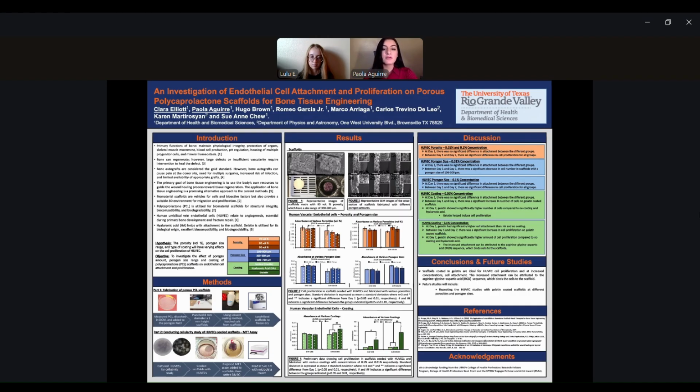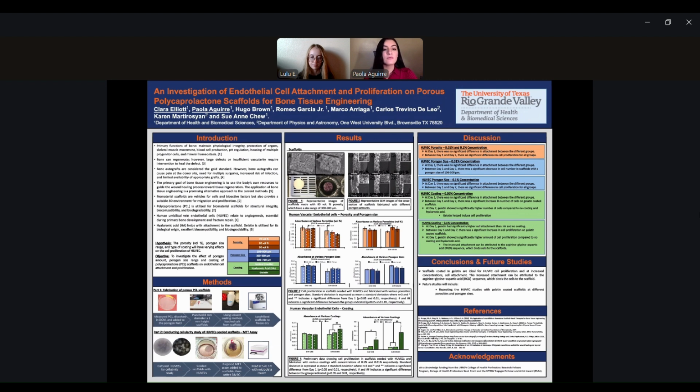We use biomaterial scaffolds, and they not only provide structure, but they also support cell growth and deliver bioactive factors to the area of the bone defect. For scaffolds, we use polycaprolactone because it is a strong but also flexible material, and it is biocompatible and biodegradable, which is something we look for. The cell line we use in this study is the human umbilical vein endothelial cells, the HUVEC cells, since they promote angiogenesis, which is critical for bone repair.